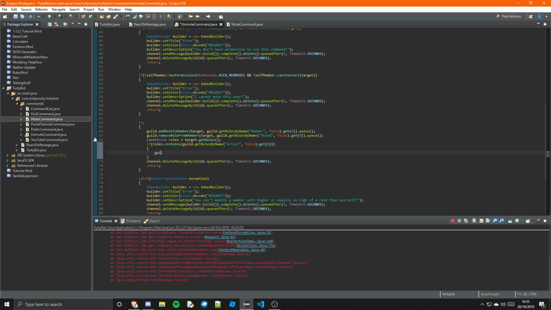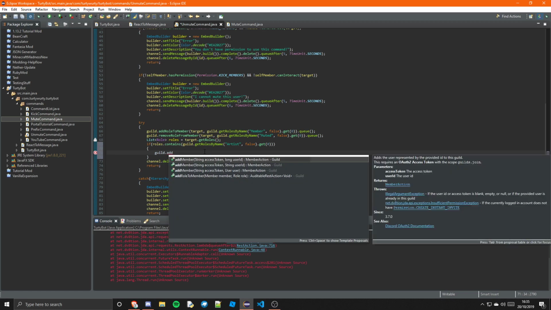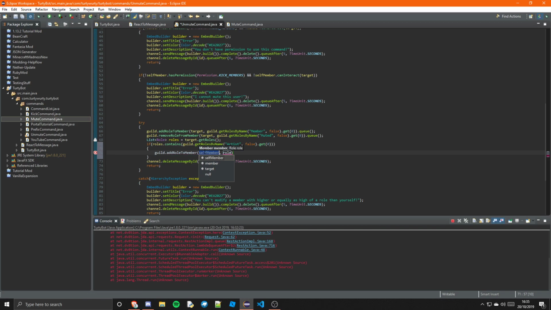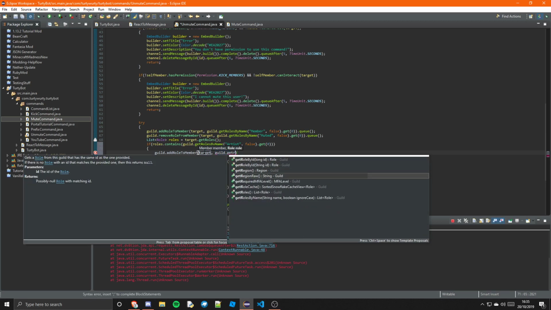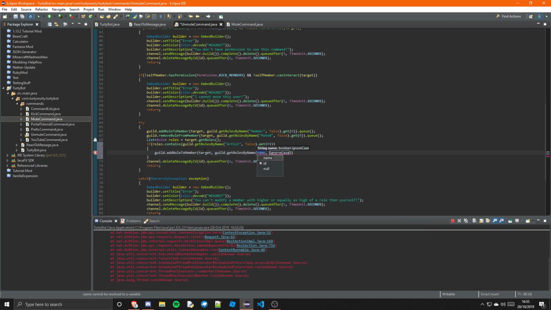guild dot add role to member, target, guild dot get roles by name, artist, and then false because we're fine with the case.